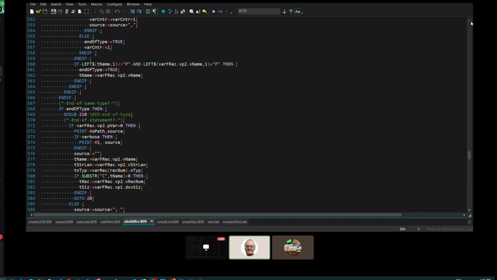VP2 would be in the 40 to 5F range, it would be 45. Then VSTRlen would be 44. And the offsets, these point to the VDT, all three of them, or the symbol table.